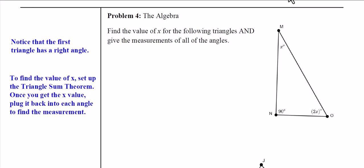Well, because this is a geometry class, let's do some algebra. Problem four. So we have this triangle right here, and we know by the triangle sum theorem that the three angles add up to 180. They want us to find the value of x, but then they also want us to find the measurements of each of those angles. So we begin with setting up the triangle sum theorem, because we can go ahead and use that to solve for x.